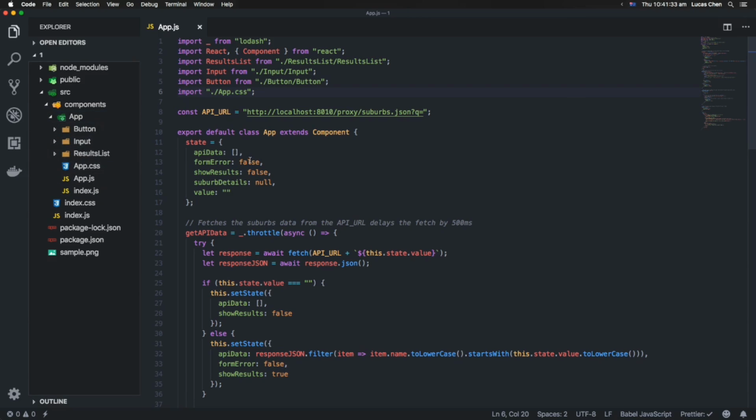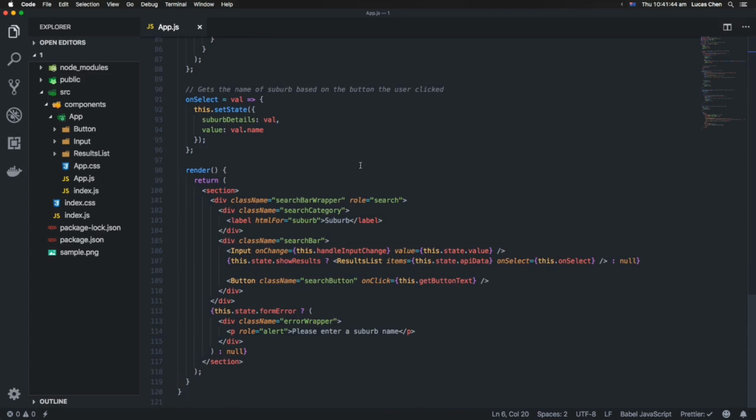And the reason that I move them inside is because app itself is the only component here that uses button. It's the only component that uses input, and it's the only component that uses results list. So the reason that I put all three of these inside as opposed to outside is it tells anyone who's looking at this very clearly that app is the only component that depends upon these three components.